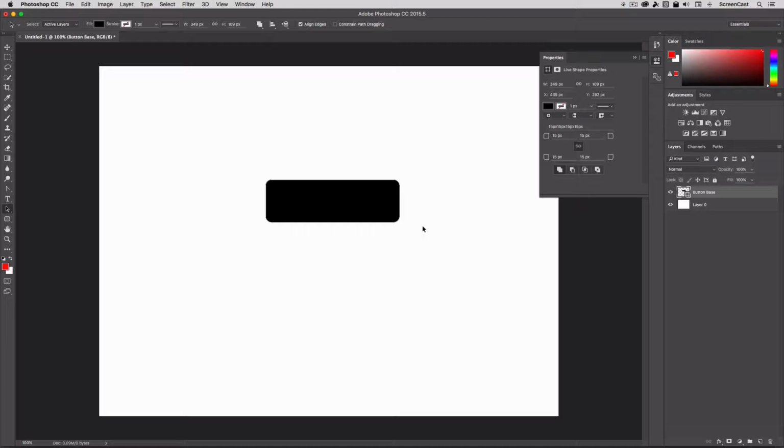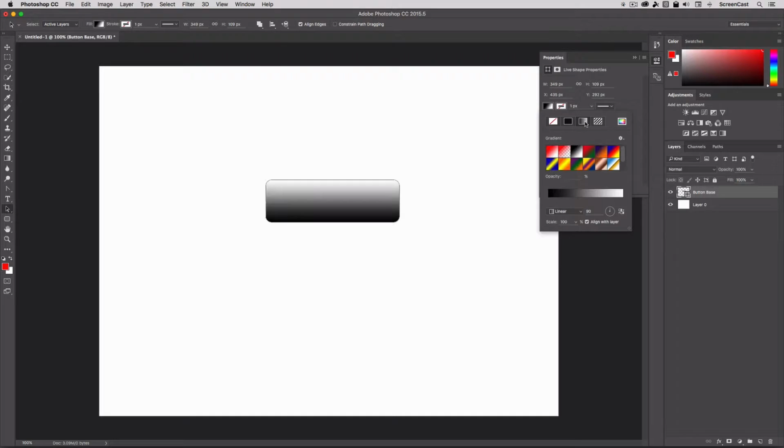And let's go ahead and add a little bit of dimension or gradient to this. Now, because this is a live shape, I can add fills and strokes directly to the shape itself. Or if I wanted to, I can also add those via FX or layer styles, but I'll work with the live shape properties now. So I'm going to come in here to the fill properties. You can also get to these right up here in the toolbar, but there's a few extra things down here. So I'll come to the fill. This is no fill. This is the solid color, the gradient, or a pattern. So I'm going to go with gradient, and I'm going to choose a color here.